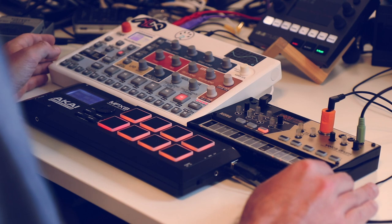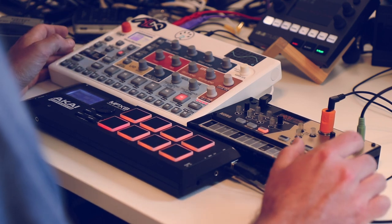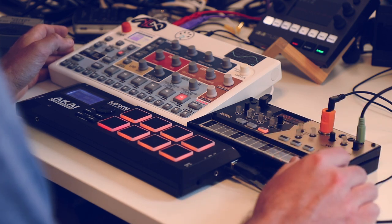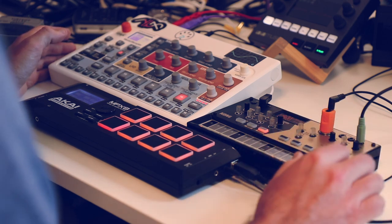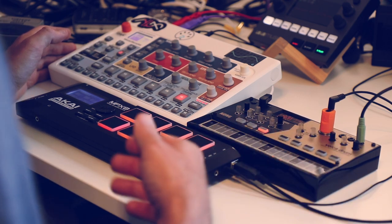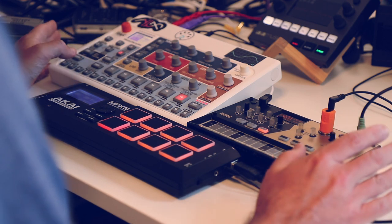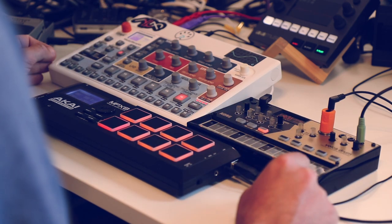So in this particular setup, what we have is one layer of samples and then two layers of synthesized sounds. In this case, the Volca Drum has two layers of FM synthesis that it offers you. And you can control both those layers simultaneously. They can be locked to each other, or you can control both of them separately in terms of the sound generation or the synthesis behind it. So it's up to you, however you want to set those up. And basically what I do is I just experiment with each one.